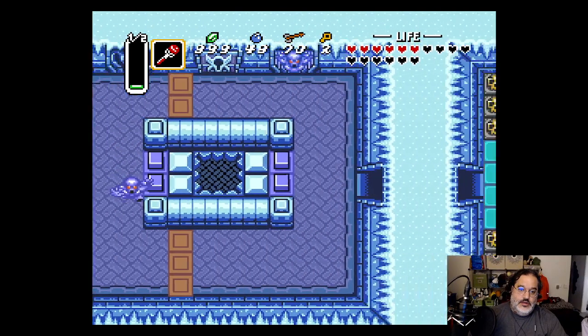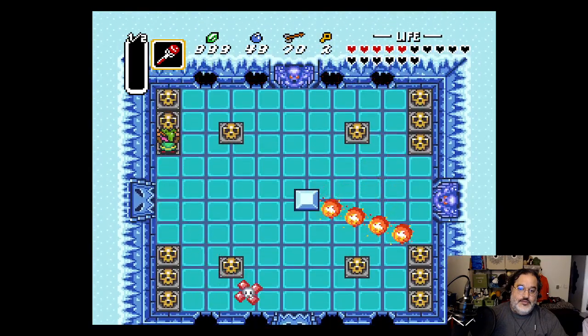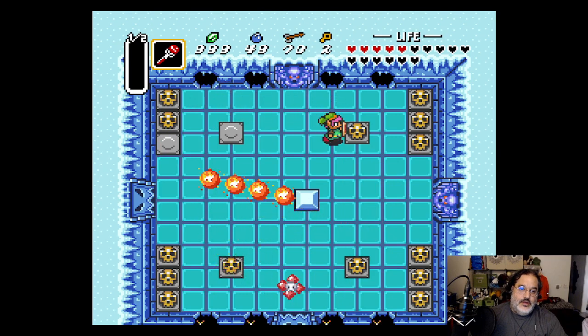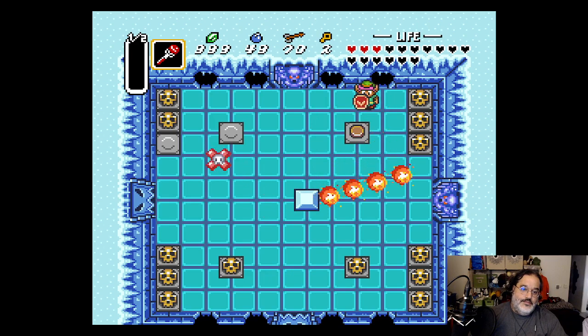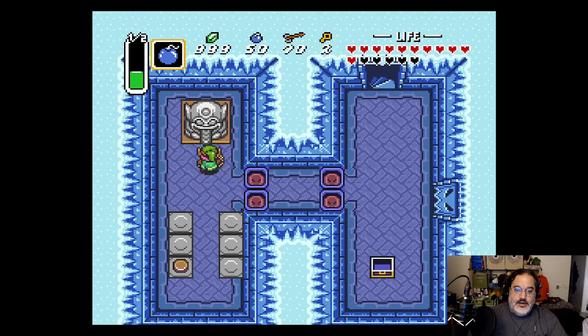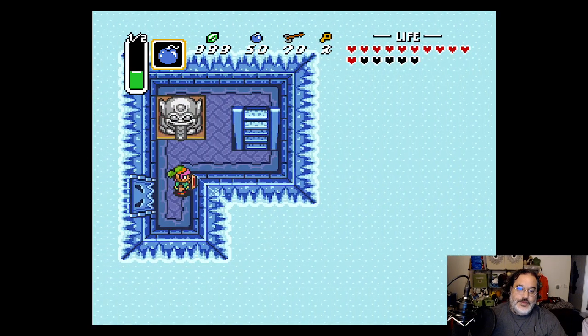run. Oh, this stupid room. Lots of holes. Is it one of those holes? No. You know what it is, though? It's... just go back. Alright. Once I got the key, I was already in a better spot.